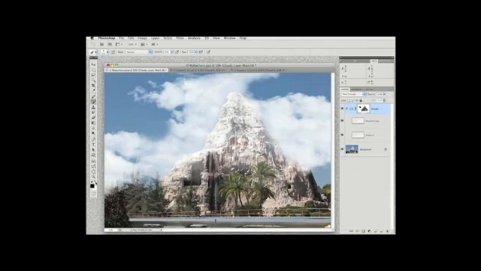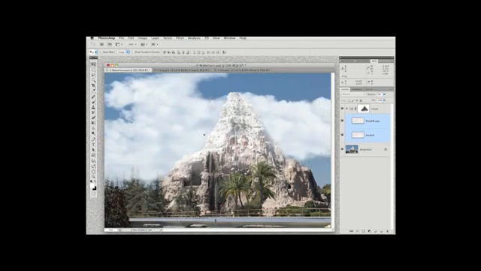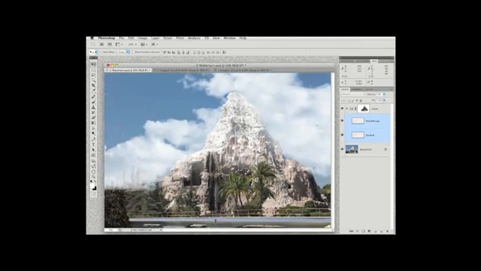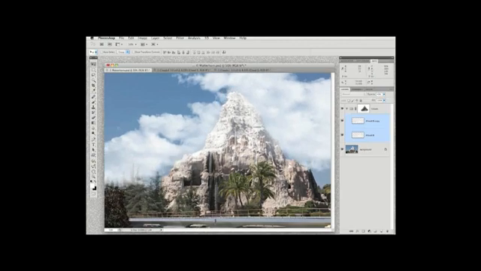If I hit X on the keyboard or toggle the colors in the tool palette here, I can paint back the information. Now here's the neat part. Since this mask is in a group, if I click on the layer and then shift click to select and go back to the move tool, but now turn off auto select, I can move this file around. The mask stays intact, so the painting that I did on the Matterhorn, I do it once and I'm done, and I can reposition the object and get a different feel for it.